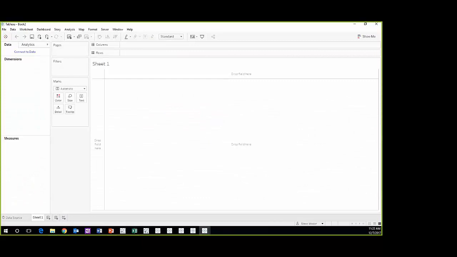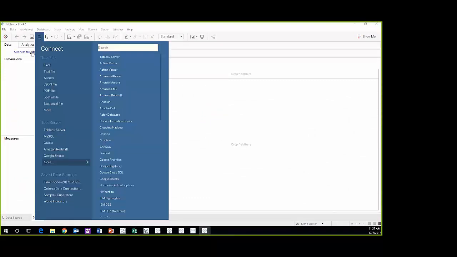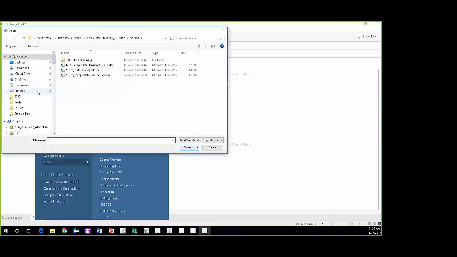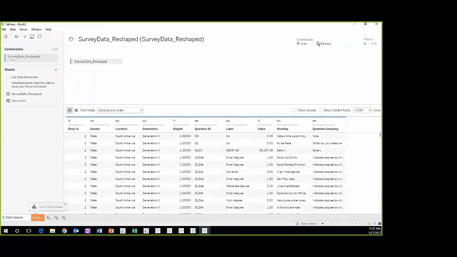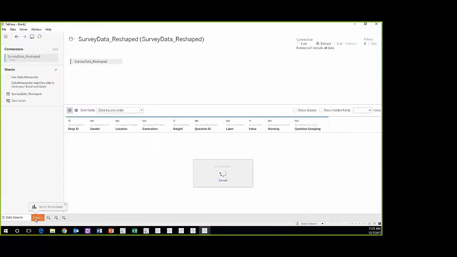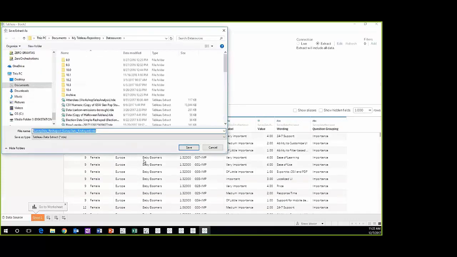You can do anything you want. So I'm going to connect to data. Let me go to, I'm connecting to an Excel file. It has combined the text values and the numeric values and all that question helper metadata into one thing, because I've gotten it just so. I will connect to the data. I will build an extract of the data, and then I will go to this sheet.